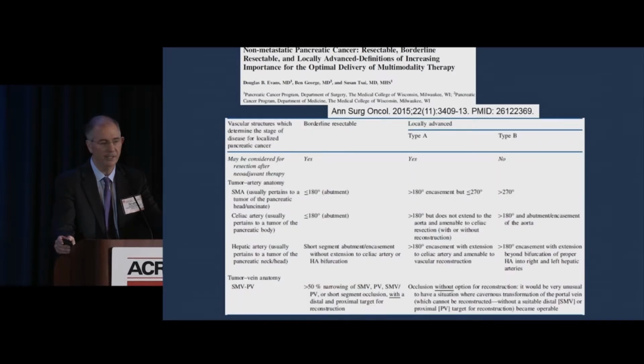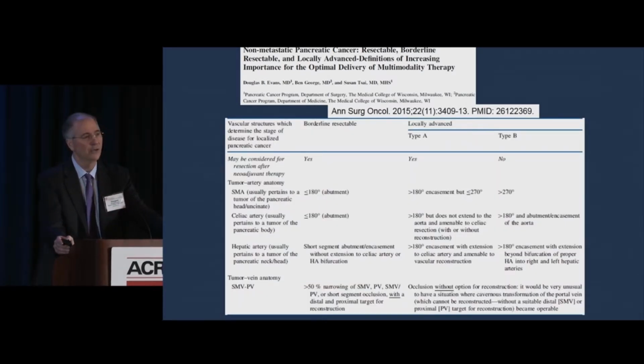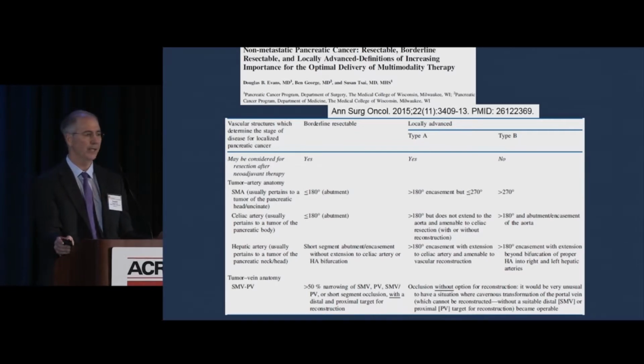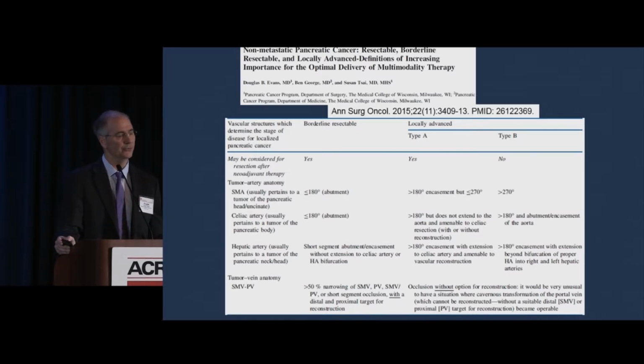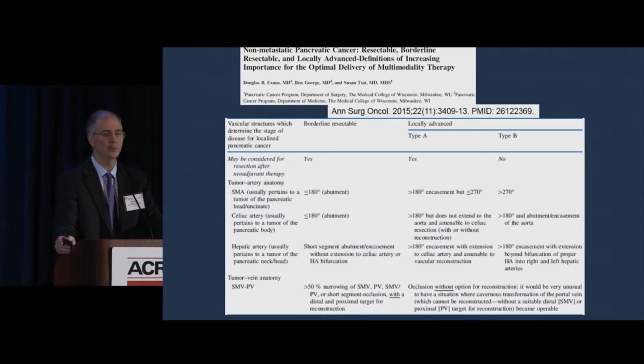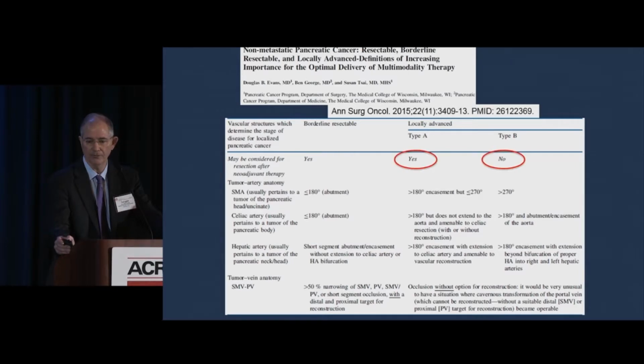So Susan Tsai and I put together this short paper in the Annals of Surgical Oncology, which then tries to define the locally advanced population into A and B, with the thought that locally advanced A, surgery may actually occur in the future. Locally advanced B, it probably won't. You can pull this reference. The details of tumor vessel anatomy get fairly complex, but it won't be that complicated if you visit this at your multidisciplinary tumor conference every week. And the radiologists and the surgeons, pathologists, everyone gets used to this.